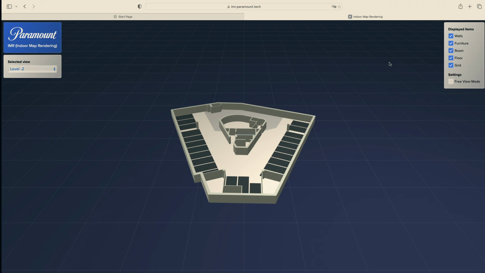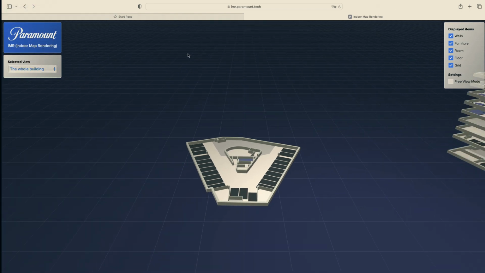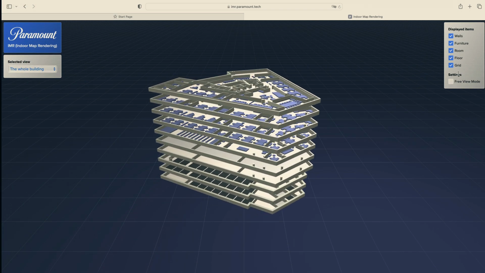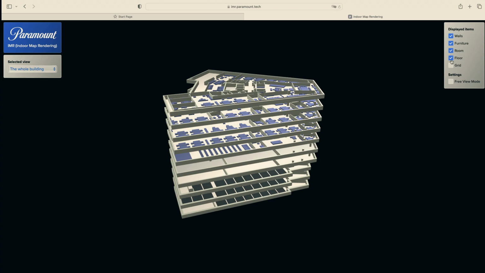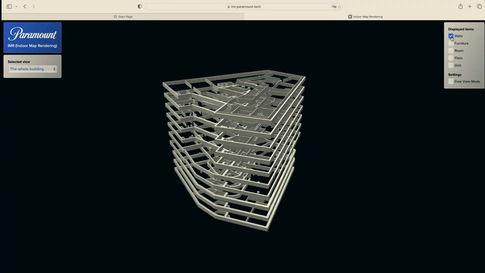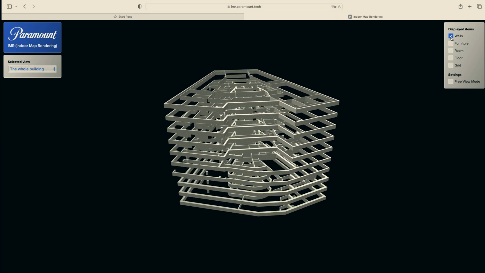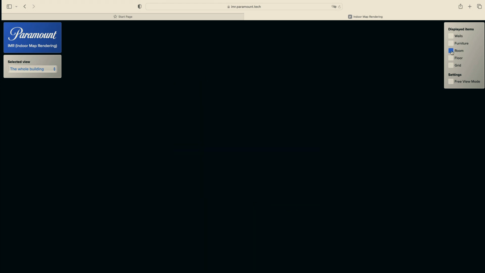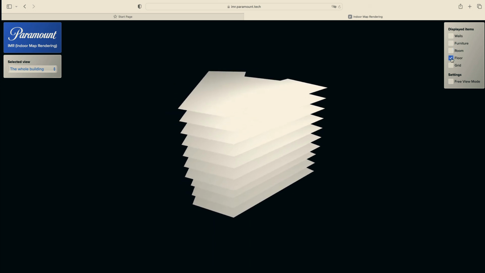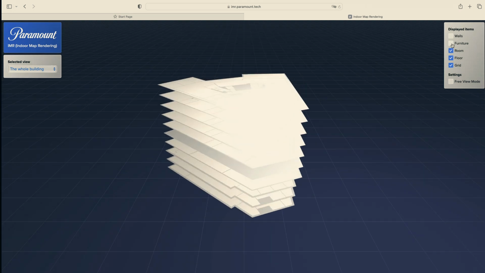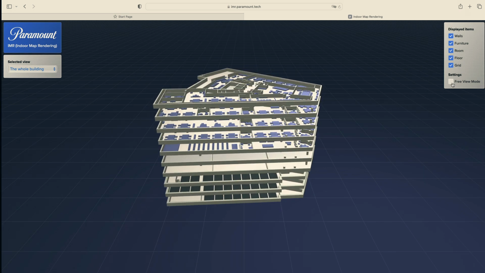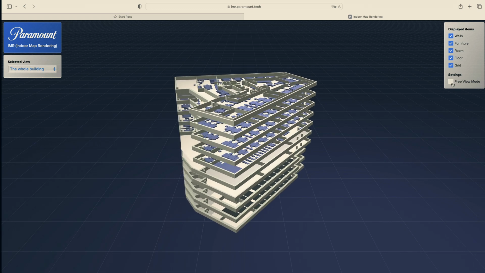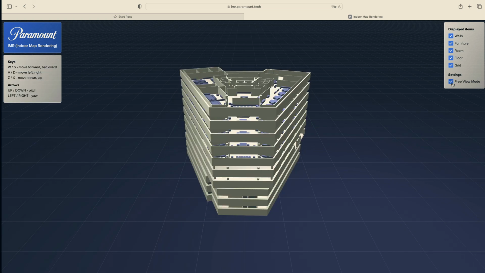It's also possible in my prototype to display all the types separately. So I render walls, furniture, rooms, and floors. Yeah, so I enable this again, and I can use some free browsing mode.